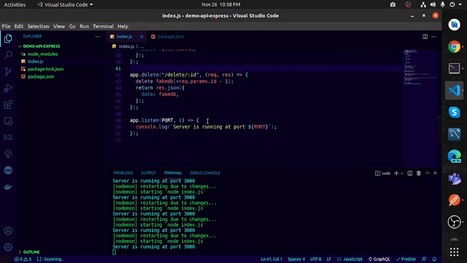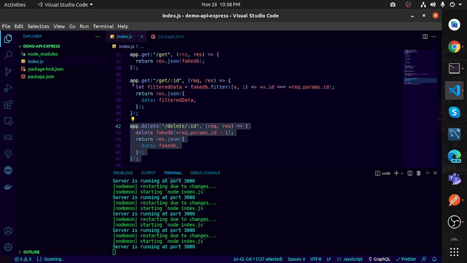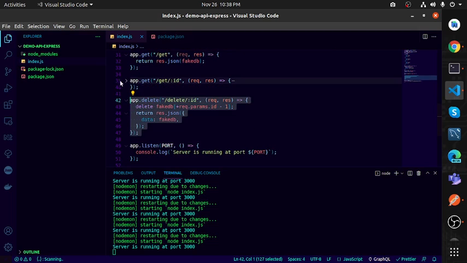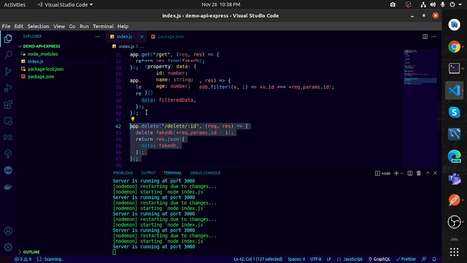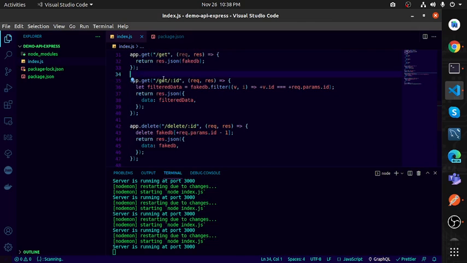So now comes the assignment part. In the assignment, you're going to make a similar API for an update one. There will be an API like slash update slash ID. You will key in the ID and it is going to update that particular ID with particular body data. Okay, if you got the answer, then you can just simply comment it down, whatever your results are.